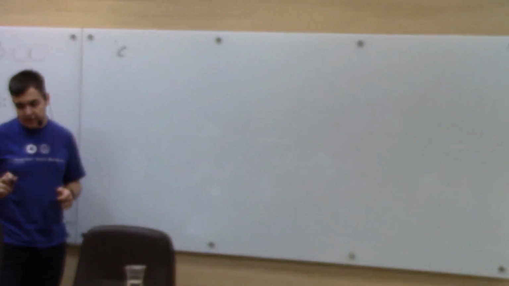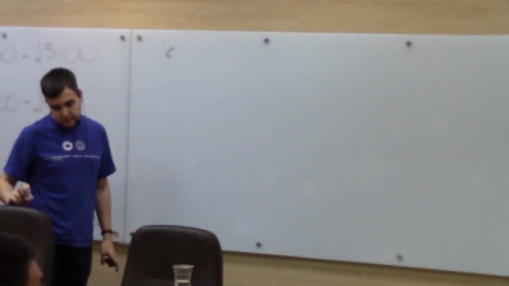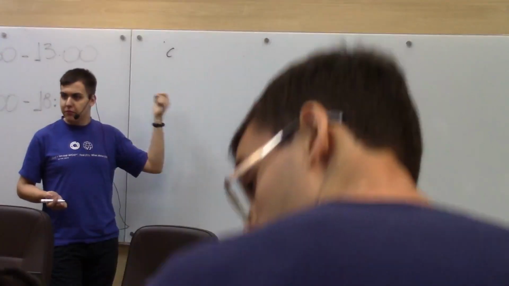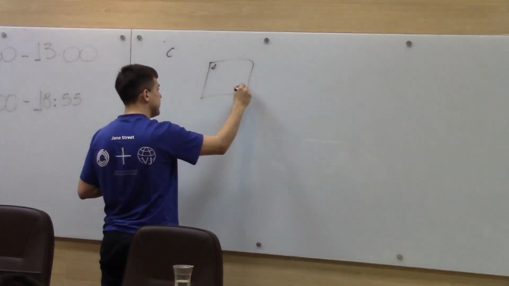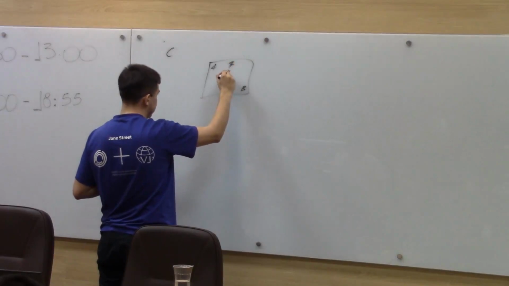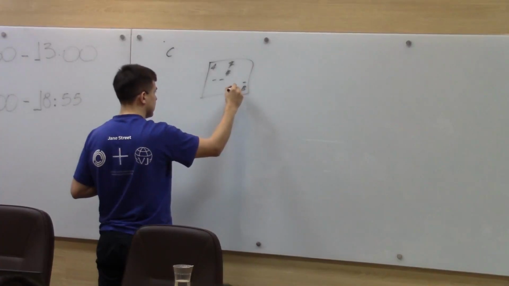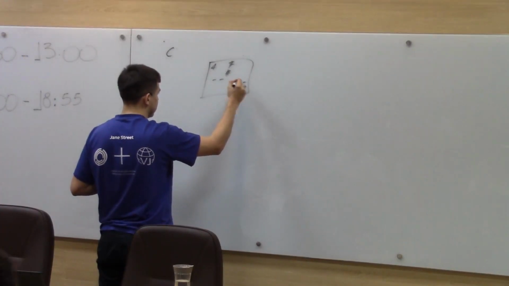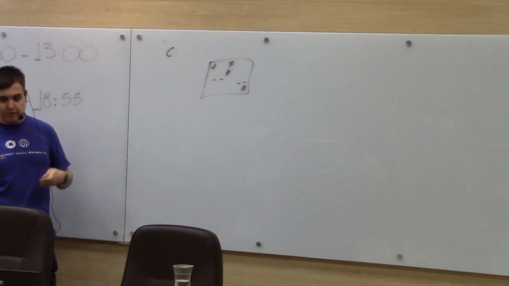So in problem C, we had to find, basically we had to build some wall, so there is no grid path from one vertex to another. So there is some grid, there is A, then there is B, there are some mountains, impossible places where you cannot build walls. And then you had to build something so there is no path from A to B.